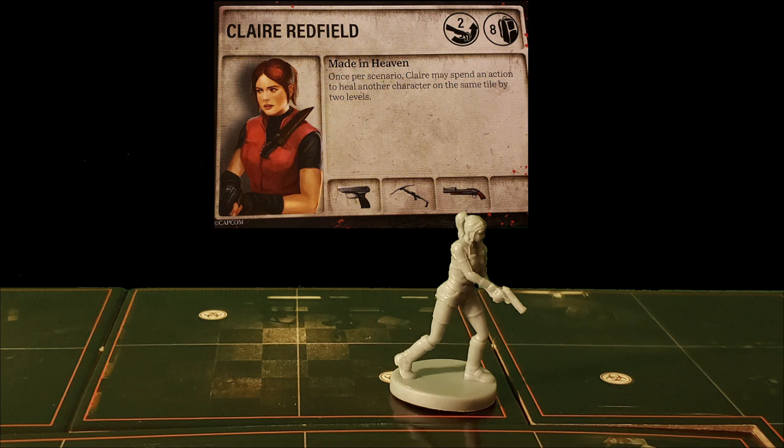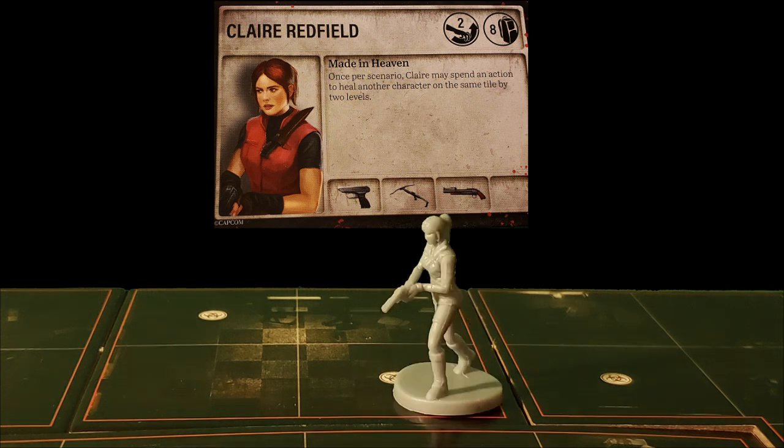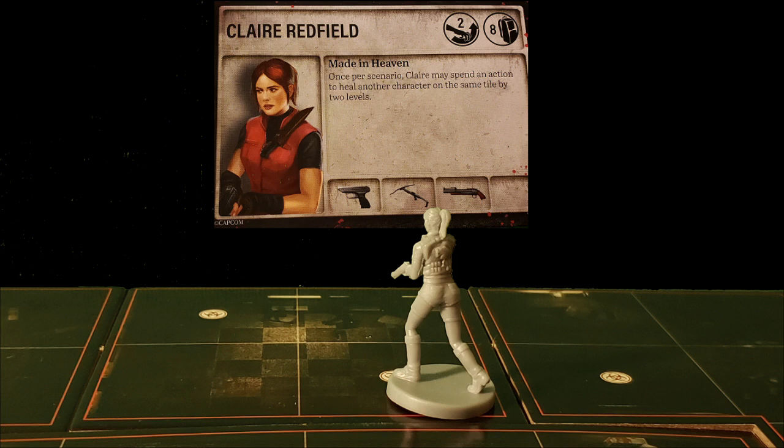Second on our list is Claire Redfield, who recently arrived in Raccoon City in search of her brother, Chris Redfield. She also has an evade of 2 dice and an inventory size of 8. She's proficient with the handgun, the bowgun, and the grenade launcher.